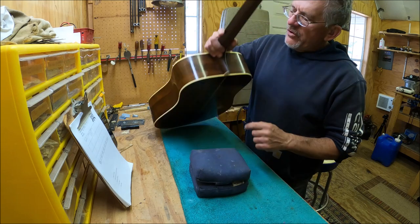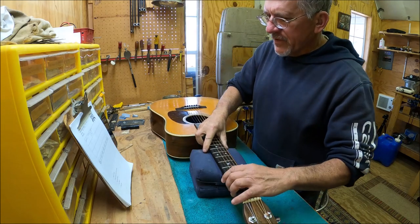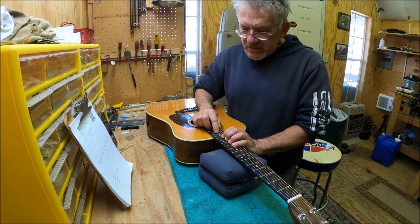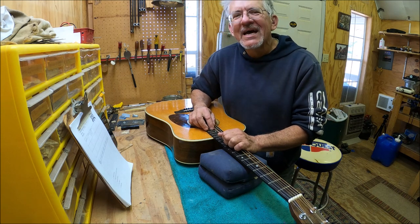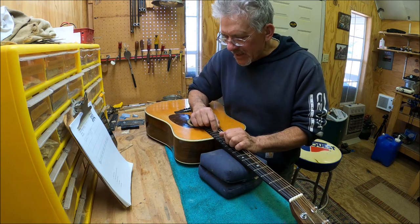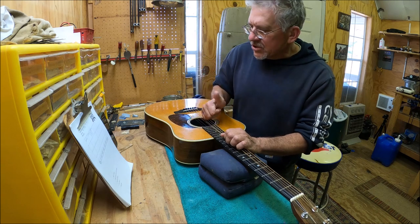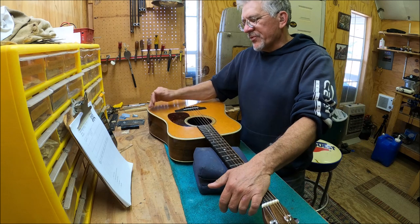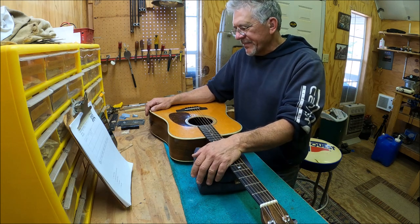That's 35 thousandths off the heel right here, and the heel looks like it's on there pretty tight — nothing funny going on. It's had a previous neck reset because I can see the two holes right there. A lot of guys hide those really well; on Roy's D-18 I said I didn't think it had a neck reset, I couldn't see the dots, and when I took it apart I found I had filled it with a toothpick — did a terrific job hiding that hole. When I see those holes I know the guitar has had a previous neck reset, so I might be watching out for epoxy.